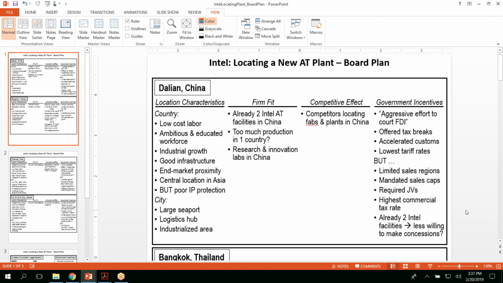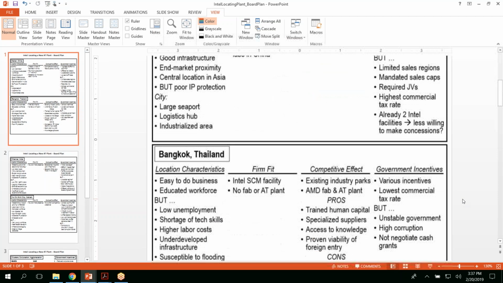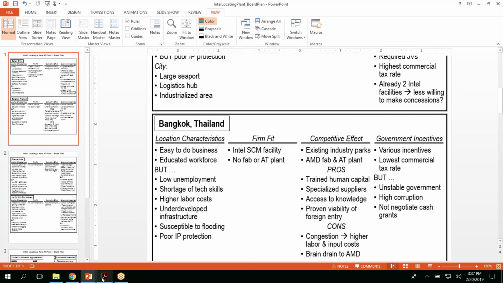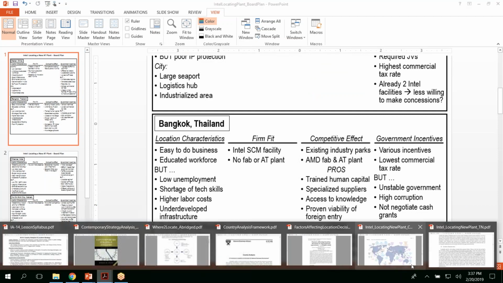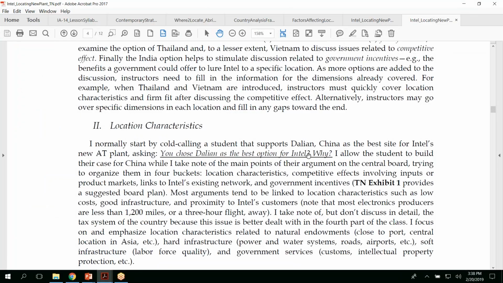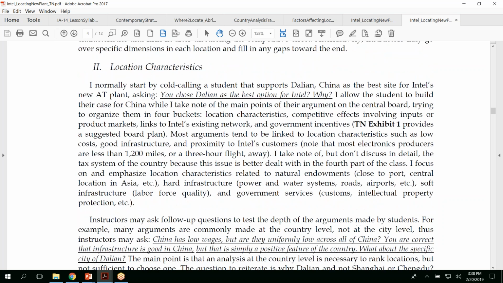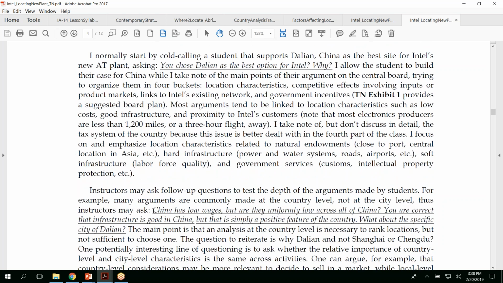If you have the boards preset, and if you're using your smart boards, you can bounce around, right? You'll see that according to the teaching plan. Now, the teaching note, right? One thing I was going to do, and I probably might do for my own notes if I have time, is there are some good follow-up questions, right? You might want to ask, as students talk about China as a country, you say, whoa, China's a big country, right?